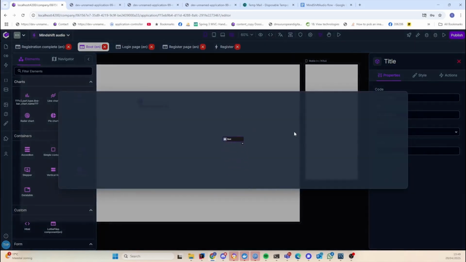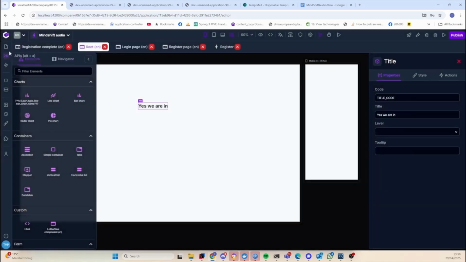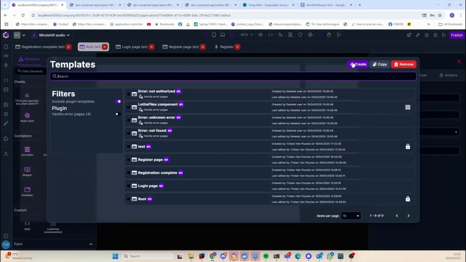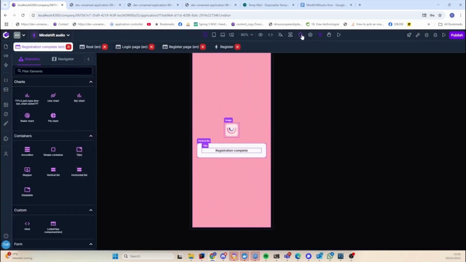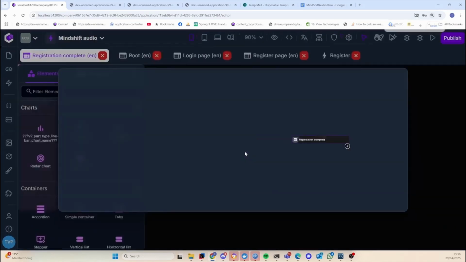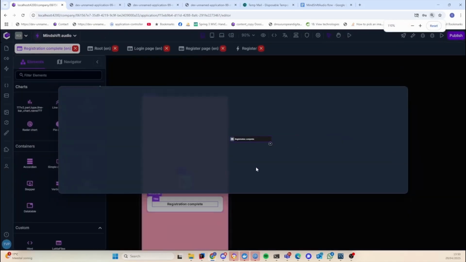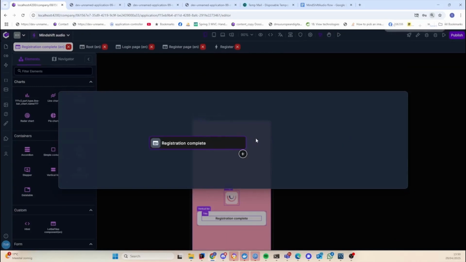So we have a template hierarchy right here. Every page that you build by using the create button right here will show up as the only node in your template hierarchy. For example, the registration completed page that we built: if I open up the hierarchy, I will have nothing but registration completed as a node.